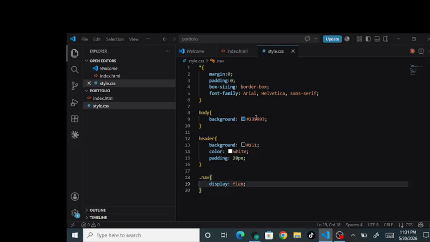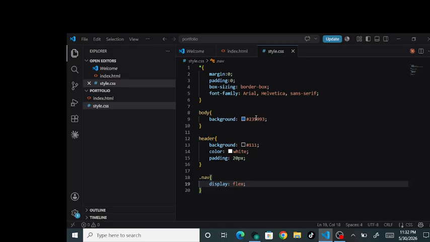Display flex is the way you arrange boxes in a row or column. Control spacing, alignment. Think of it like putting items in a flexible box. How it works: the flex container is the parent, and the children are flex items. Everything inside the parent automatically becomes flexible. So that's what it's just saying.